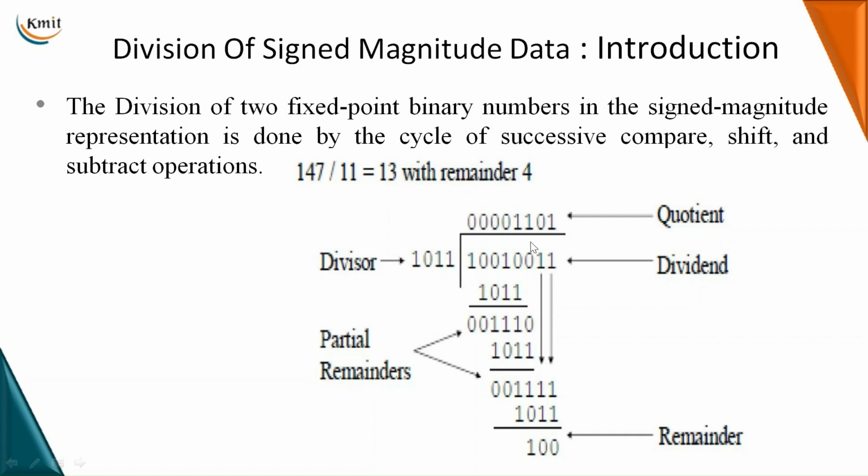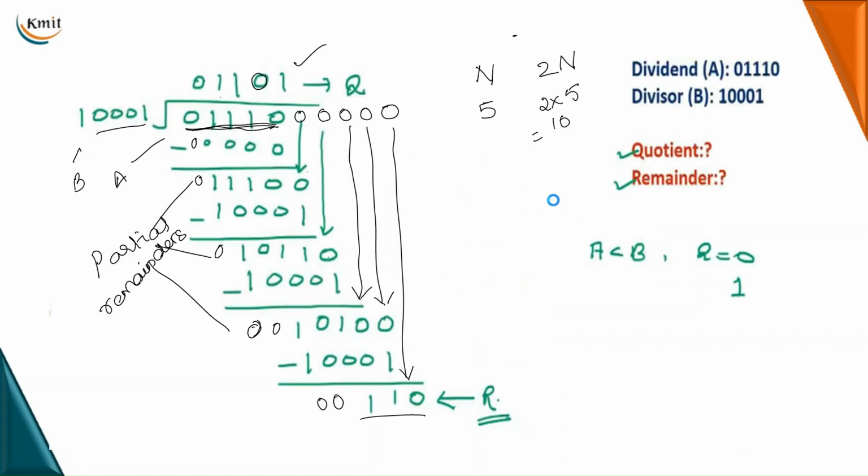When you do this division operation with pen and paper, there is no problem no matter how many bits you get for your quotient. But in a hardware implementation of a sign-magnitude division algorithm, your quotient register can hold only 5 bits of data. If the size of your quotient requires more bits, then you call it a divide overflow. In this example, the quotient requires more than 5 bits, so your register Q is not sufficient to store your quotient because of its limited size. This situation is called a divide overflow situation.